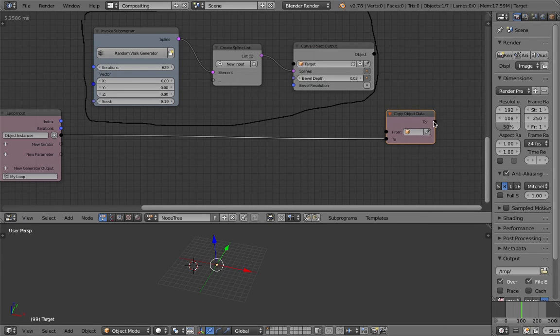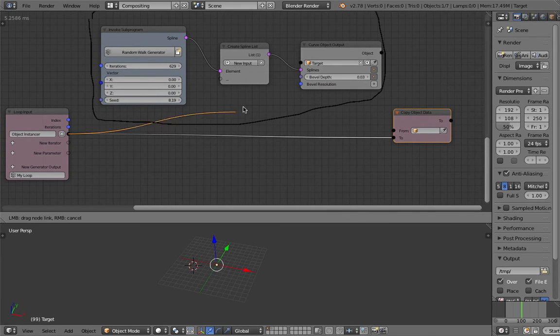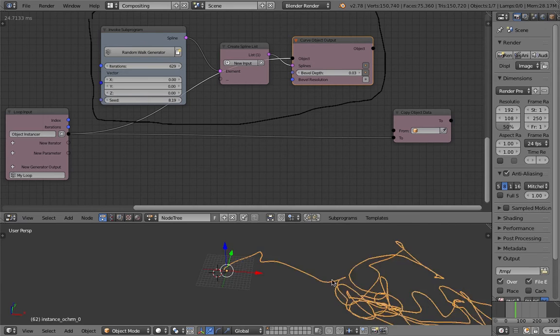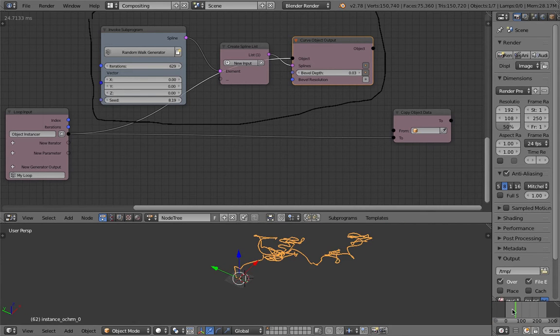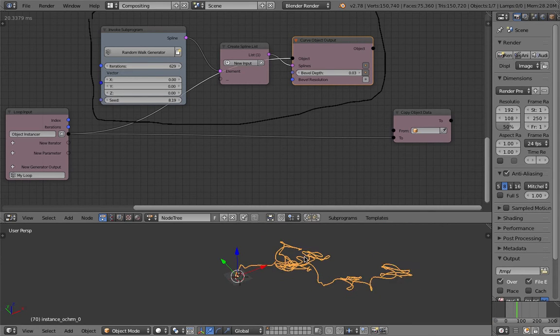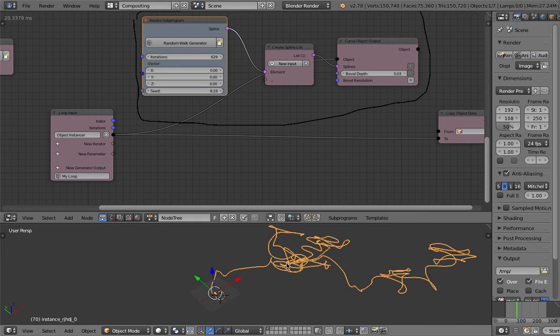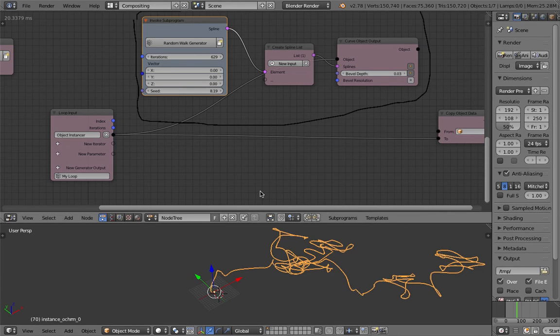Yeah, maybe we don't need copy object data actually. Let's plug this in directly to that. So we have a single object. Actually, we have multiple copies already. You can tell from the name, except that they're all doing the same thing.